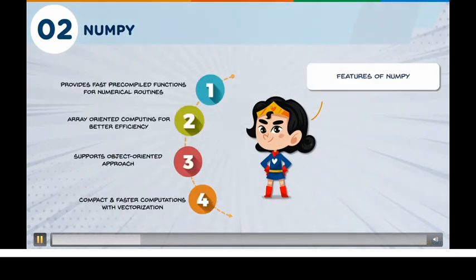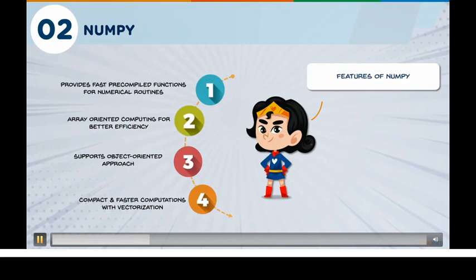Interesting, right? Now let's talk about the features of NumPy. It's very easy to work with large arrays and matrices using NumPy. NumPy fully supports an object-oriented approach. For example, coming back to ndarray once again, it's a class possessing numerous methods and attributes. ndarray provides for larger and repeated computations. NumPy offers vectorization.